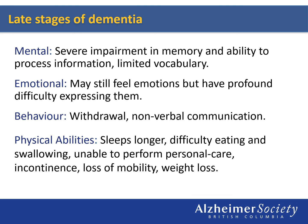In the late stages of dementia, the changes are much more profound, and it can be very difficult to hear about these symptoms of late-stage dementia, and you may not be ready to hear about these changes. You may want to mute the sound until you see the next slide, and that's just fine. I would ask you to consider connecting with the First Link Dementia Helpline, or to talk to staff in your local resource center, or look at the resources on our website. There are 2 very good information handouts available as part of the Progression series, one on late stage and one on end of life. You may want to use the search on our website.